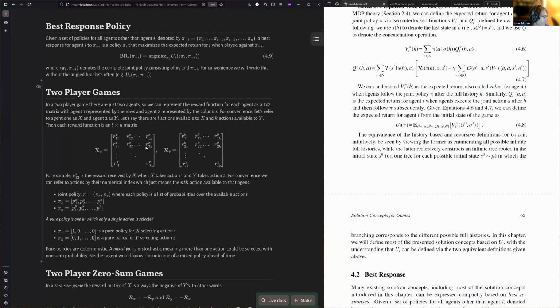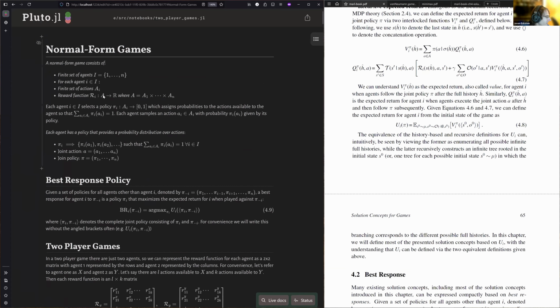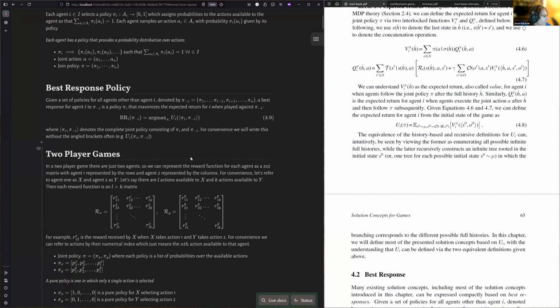Okay. And I'm just going to use the number to define the action. So this L just means this is the Lth action available to player X. In general, the 2 players could actually have a different set of actions from each other, which is why we're not just using the big A's here. But for most games, the set of actions could actually just be the same for both players.